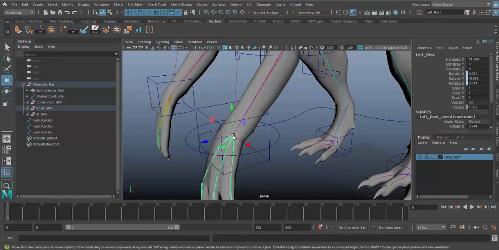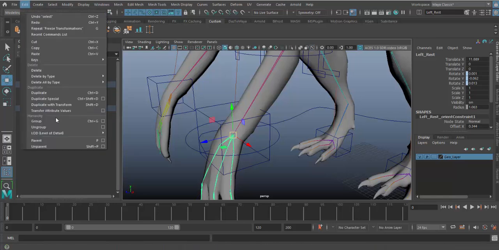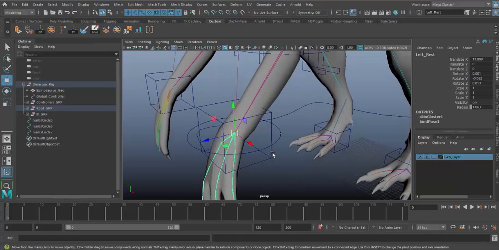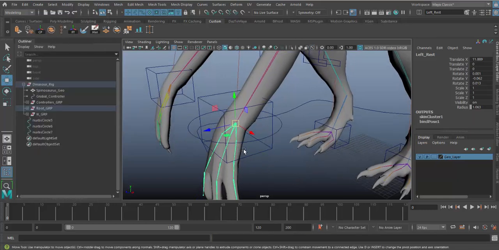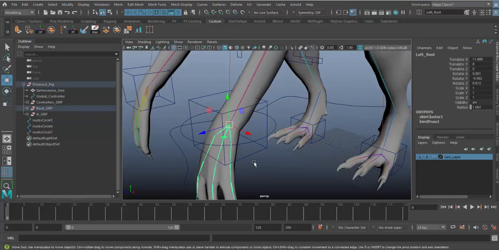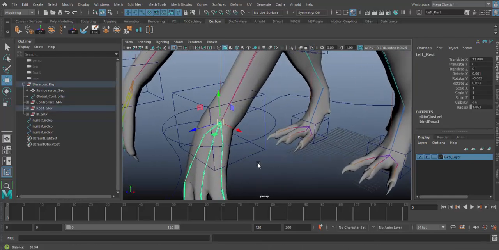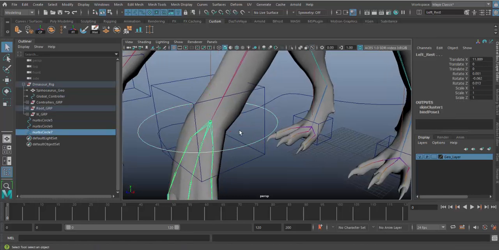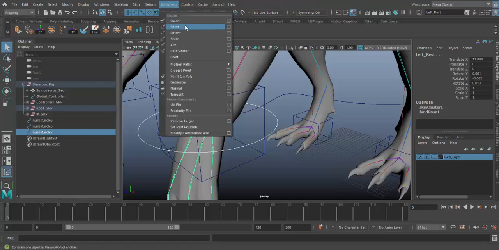So I will select it and I will go to delete by type, history, not history, constraint, then freeze transformation. Okay, we can't freeze it now, but we can make this one to control which rigging, constraint, orient.